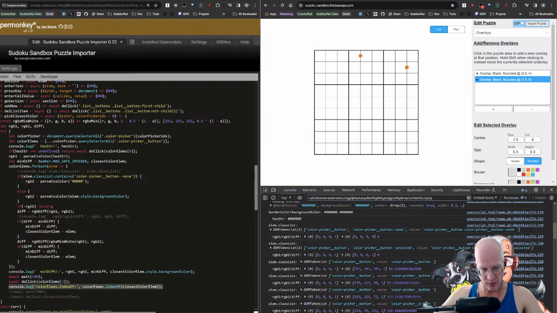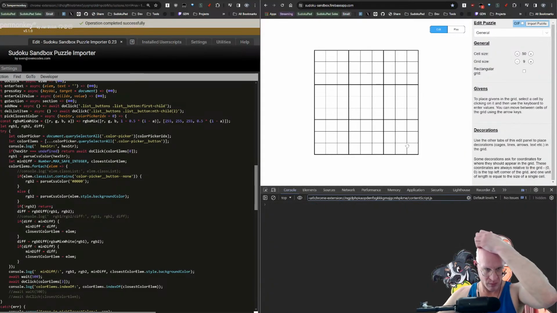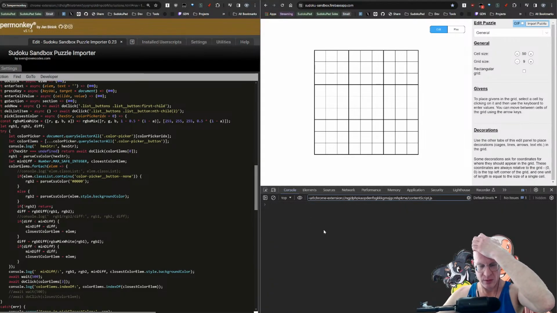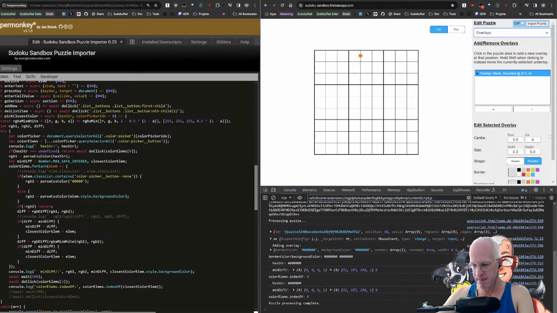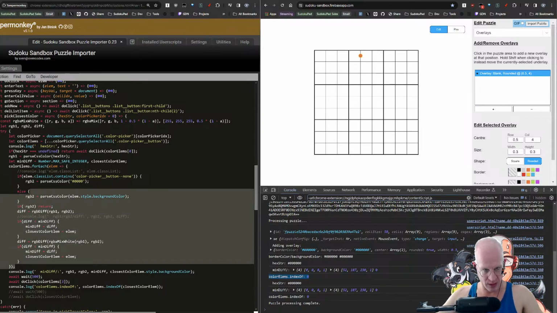Let me try something. No, let's just do this again. I almost want to map this to get everything out at the same time. Okay, so each time it matched against transparent, which doesn't make sense.